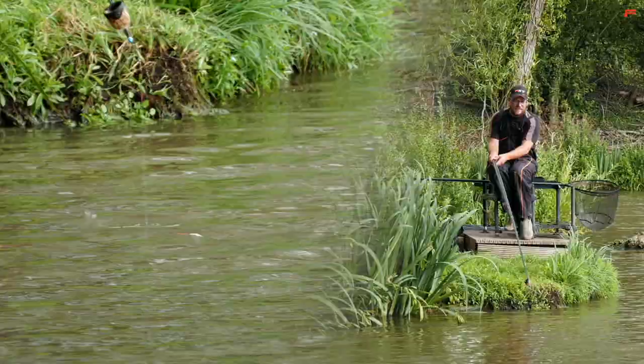But by fishing this bit closer to myself, you can see again where I was getting plagued with liners earlier, and my float's just sat there. Now the only thing I might find, I might not catch one, I've fed my bait, I maybe spooked that carp out. And because I said there's not as many fish coming into the edge as there would be the other side, I might just find I have to feed again to get another one to come in nice and confident. But I'm at least able to fish just how I want.